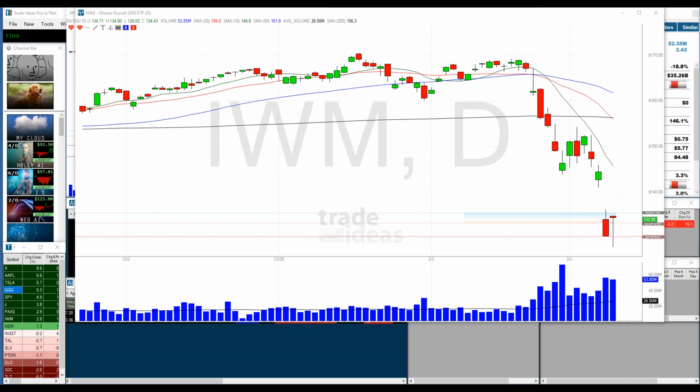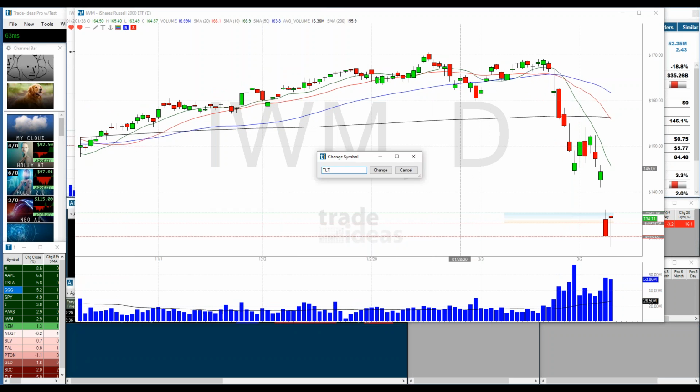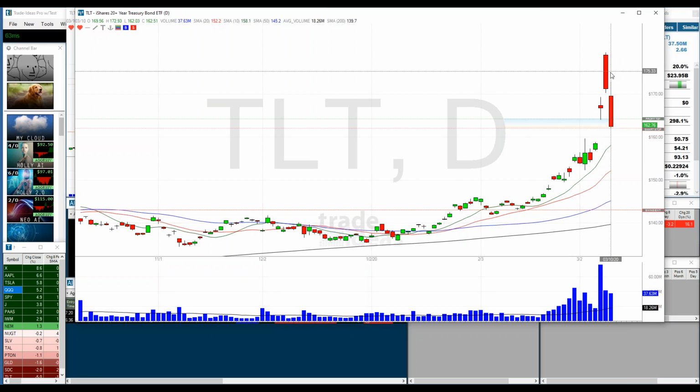But my thesis earlier this year or in the fourth quarter just never panned out, that the market was going to do one of two things. It's going to drag the IWM higher, the Russell 2000 small caps, and money managers are going to find their way into that and jump into it, but that never happened. What happened was that the market couldn't go anywhere and it fell out of bed, and that's when the Russell 2000 IWM small caps showed their true colors, weakness. Treasuries is where all of the money has gone to. However, it has given a hell of a lot of it back. Absolute just crazy moves in the market out there. And oil, of course, certainly didn't hurt either yesterday with the commodity way down.